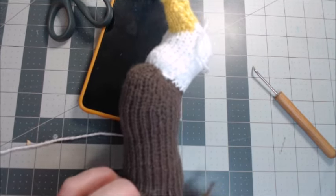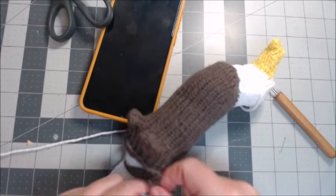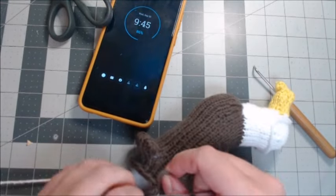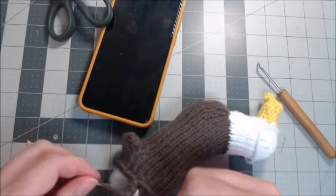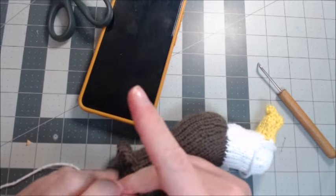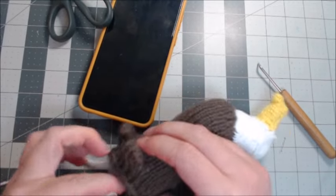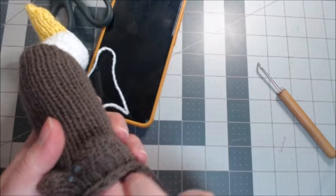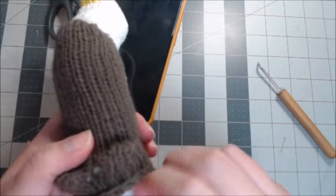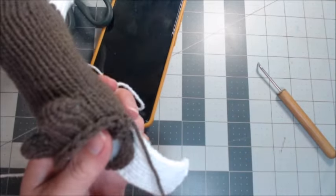So you're going to do what is called a whip stitch. And if you have done socks with this kind of closure, you know what I'm doing. You can do a mattress stitch if you really want to get it all nice and smooth on the bottom without having done the Kitchener. Okay. So, that out of the way.